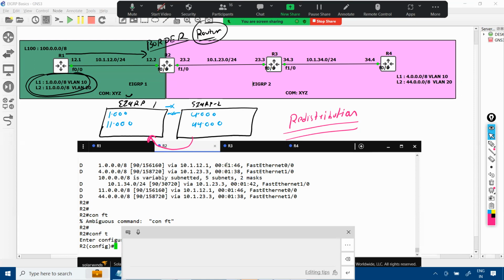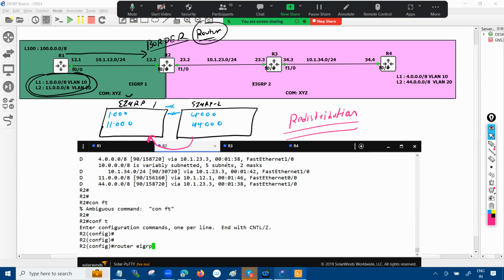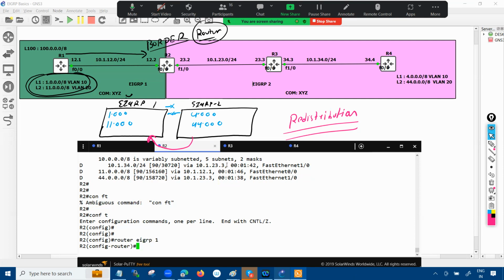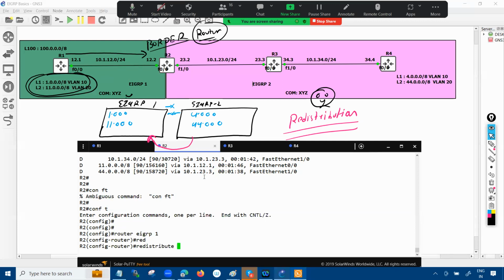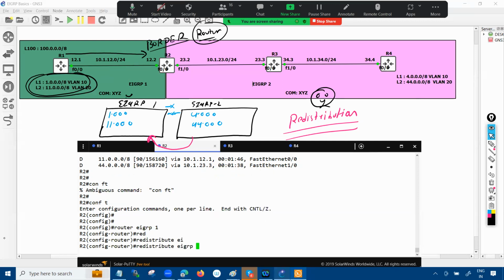So I need to go on router number 2 and say, hey, listen, under EIGRP number 1, you need to call redistribute. Understand the concept this way: redistribute is a person you need to call. And which one am I going to call? I'm going to call EIGRP number 2.